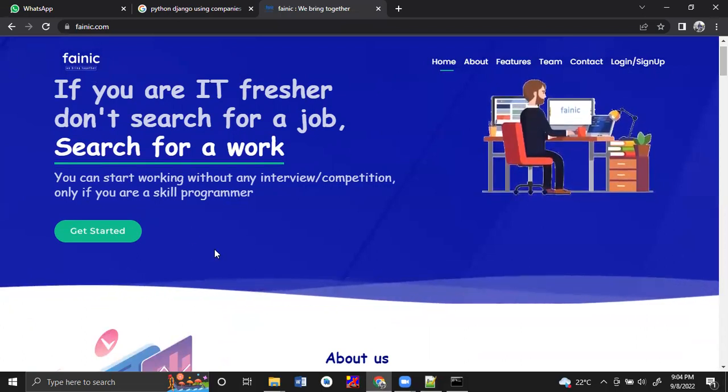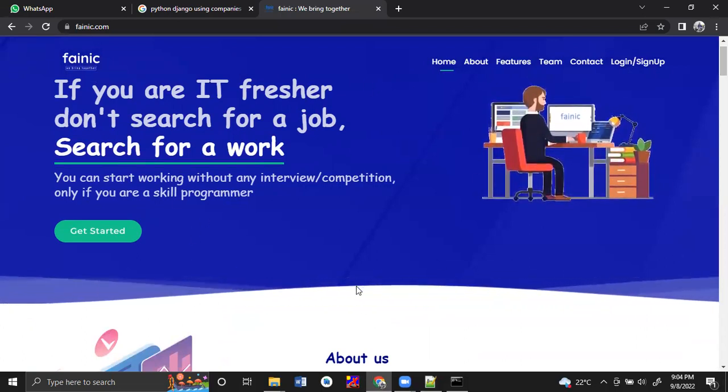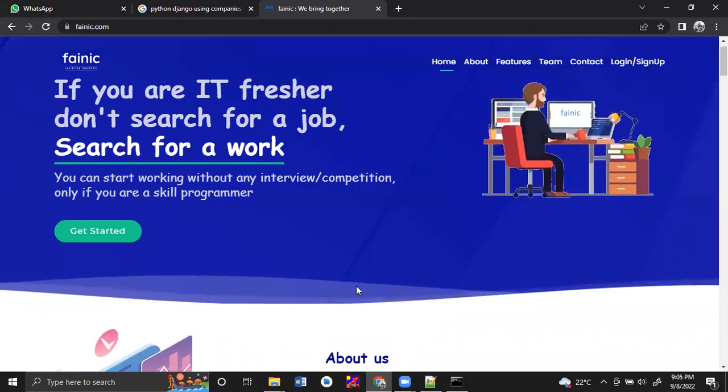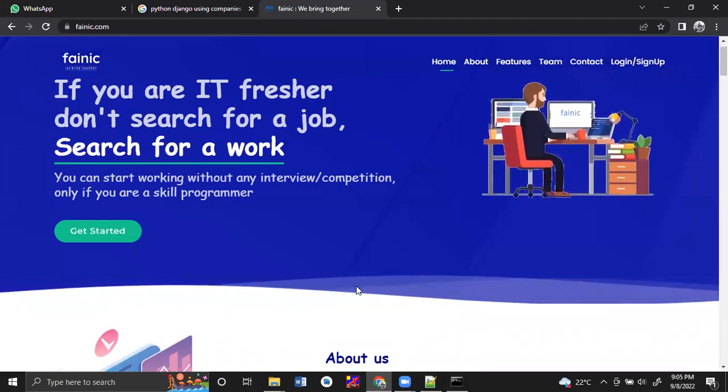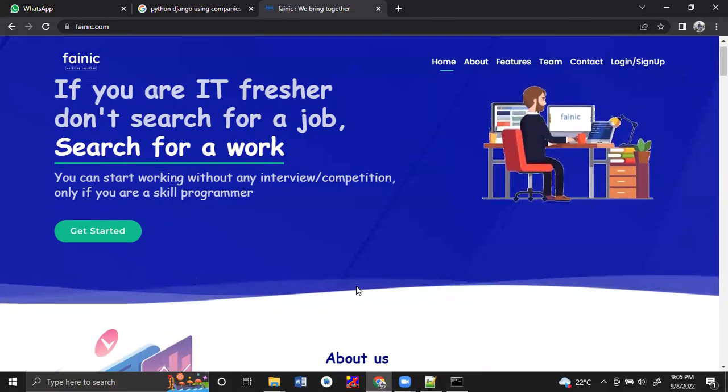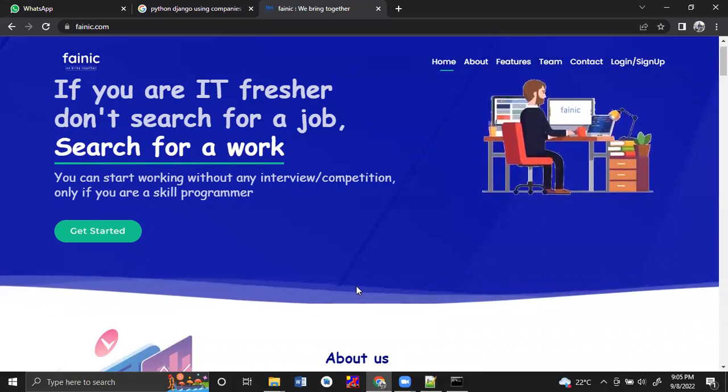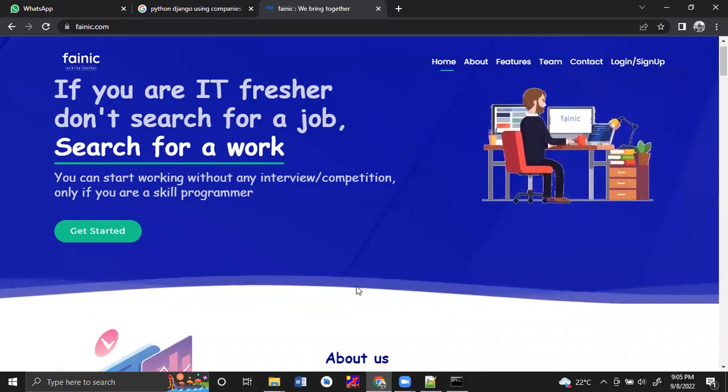The complete front end was developed using HTML and CSS with Bootstrap. Bootstrap is a CSS library, which is also like a framework.